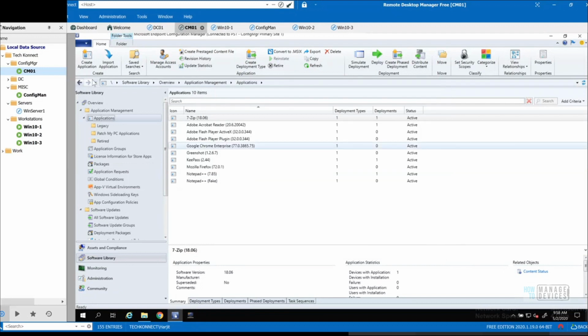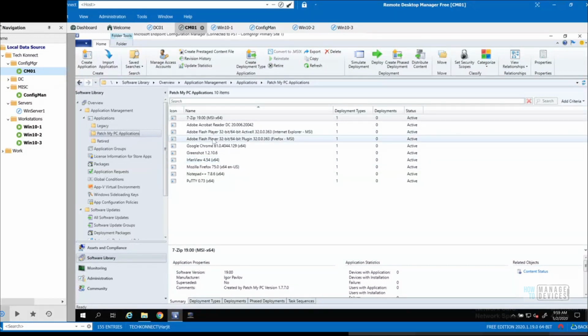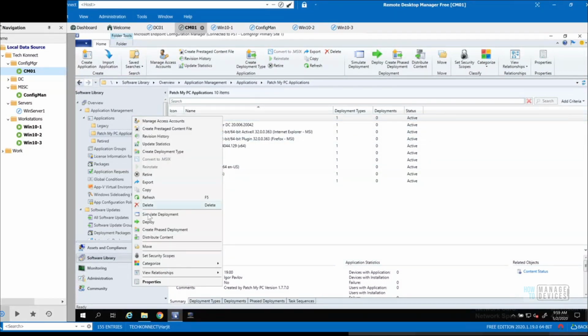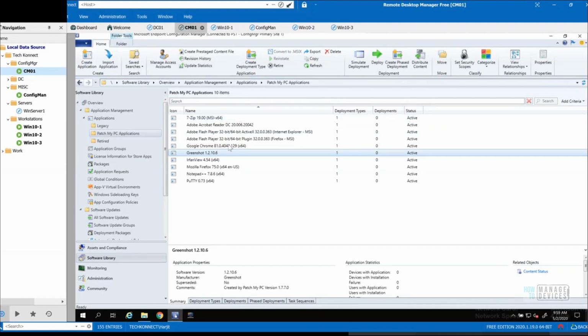So this tool is pretty robust. It's pretty good. And what it does is that it creates these applications automatically for you in your Configuration Manager. And then you can deploy it like you normally do with your other applications. What is nice is that whenever you do that sync from the Patch My PC tool, it will go out to these locations wherever these companies provide their installers, add that to the repository, and update the applications for you automatically. So you don't have to do the create, new, copy, and all that fun stuff. It'll just put new things here for you all the time.